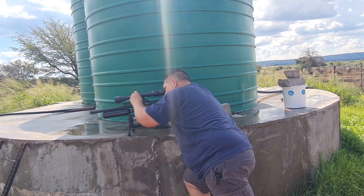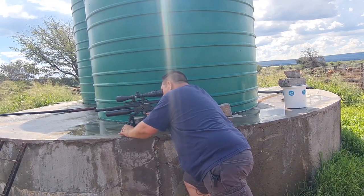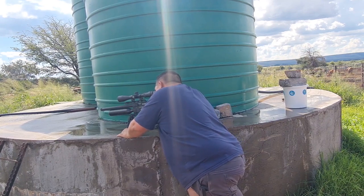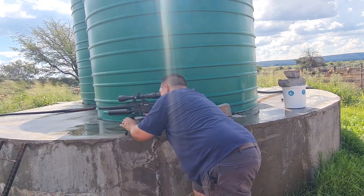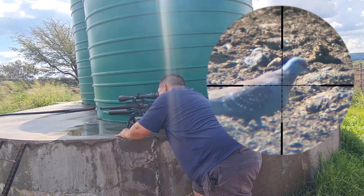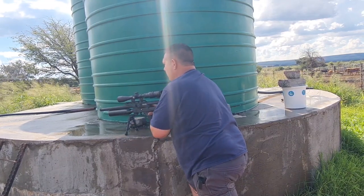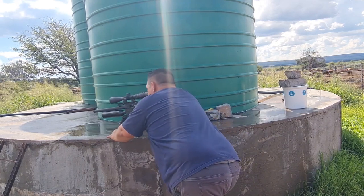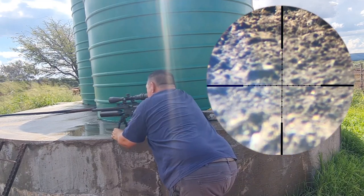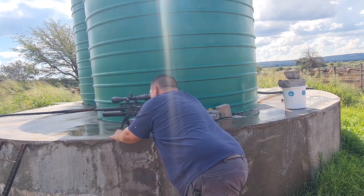Here's one kamikaze pilot at 20 meters. It is anchored in. I must say the Throne with these Hades is a devastating combination.